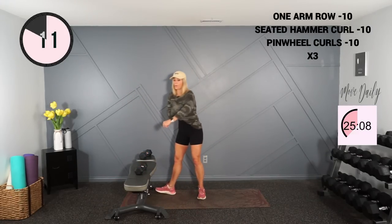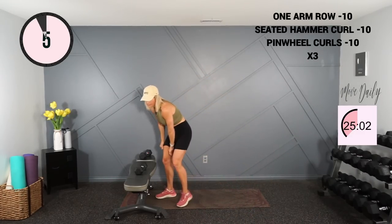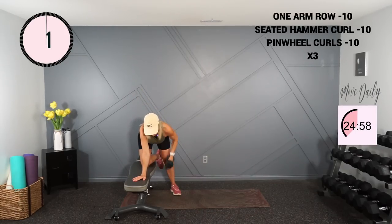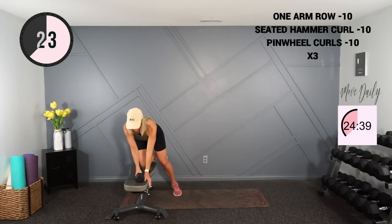You could go up in your weight amount now, depending on if that was heavy enough for you or not. I'm gonna stick with the 10. All right, nice flat back, and we row. Drive it up. Again, I will call halfway and we'll switch. And switch your side.